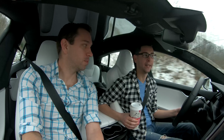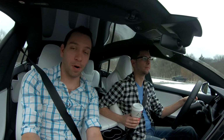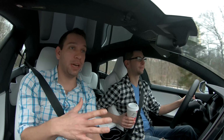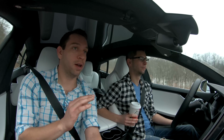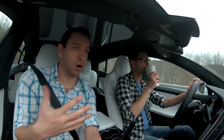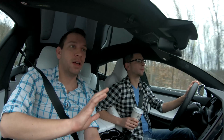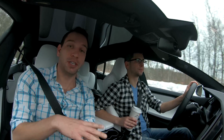I don't know what the point of it really is. Is it for laziness? Well, it's part of the autopilot feature. So eventually when they turn on autopilot to truly drive the car by itself, that's just one of the features. I believe the idea is that Tesla wants to get to the point when you're doing on-ramp to off-ramp, so the car's totally driving itself on the highway, that if traffic's in one lane, it'll move over automatically without you even touching anything. But that's the end point.